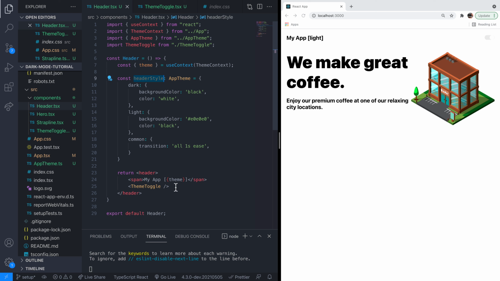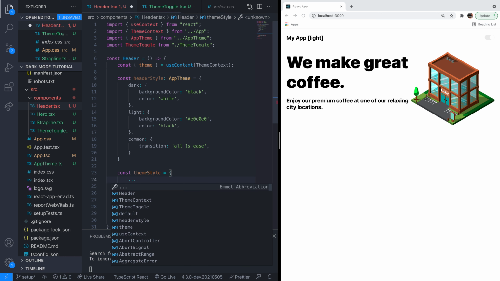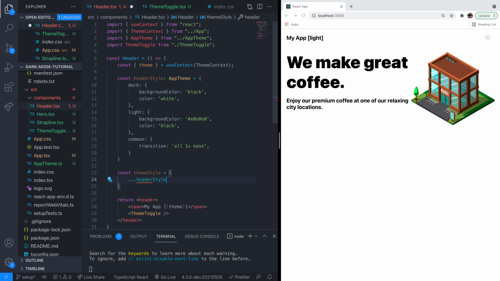We need to apply those styles to the header component and the contents inside it, depending on what theme we're in. So to do that, I'm just going to generate a theme style object, and this is kind of a bit unnecessary, but I'm doing this because I want to first of all get the headerStyle.common properties that we created in there.